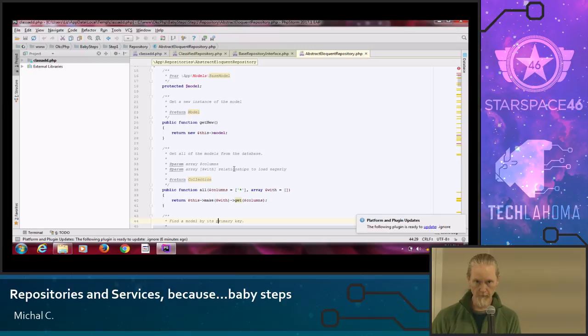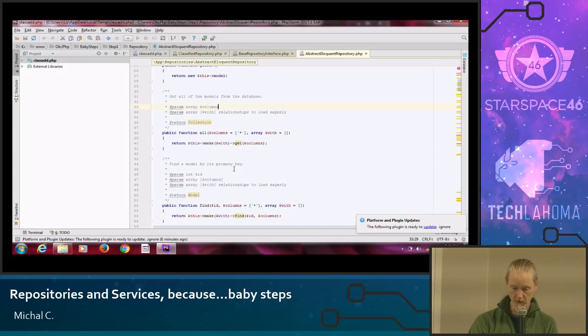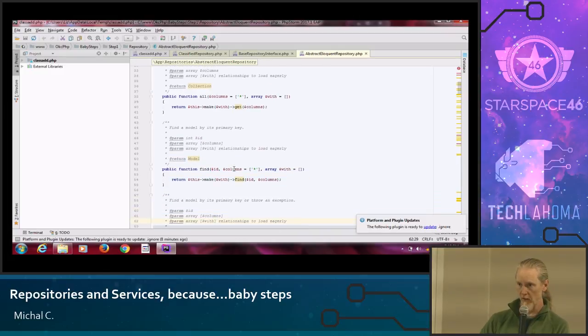Eloquent is the ORM for Laravel. Here's a function, getNew, and all it does is establish a clean copy of the model. There's a function that retrieves all of the models in that database. So this one would retrieve all of the classified ads in the database. And then you would need several functions to find different collections, to filter that list of all the classified ads in the repository or in the database. All right?